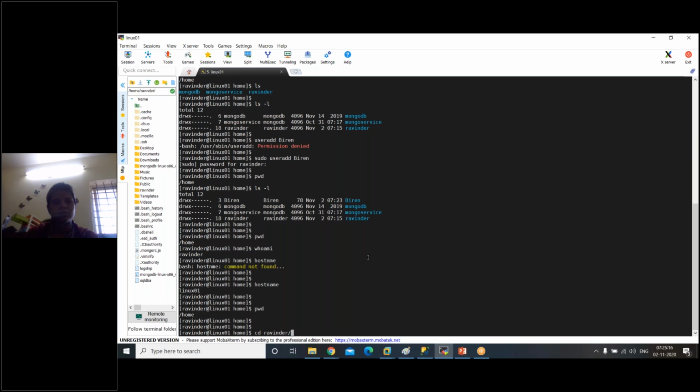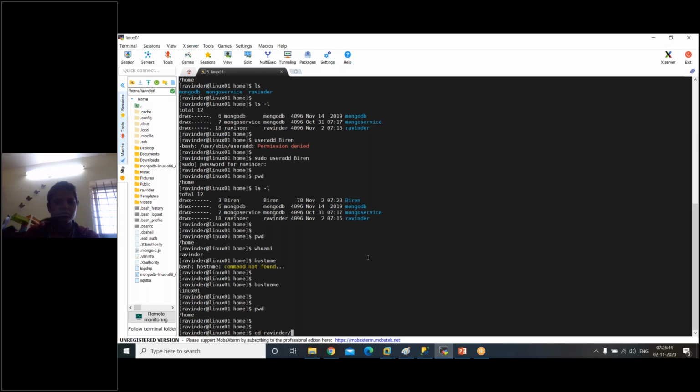cd Ravinder. See, if I give the directory, I'm giving just RA, that's it, and hitting tab. It is resolving the directory name. How does it resolve in Linux? If you give one or two letters, whatever folders match that name, it will automatically resolve the folder name when you hit tab. Type a few letters, and whatever folders match those letters, it will display all of them.